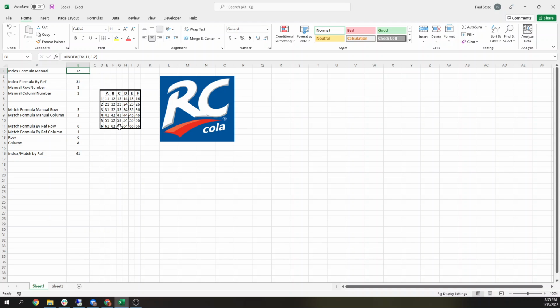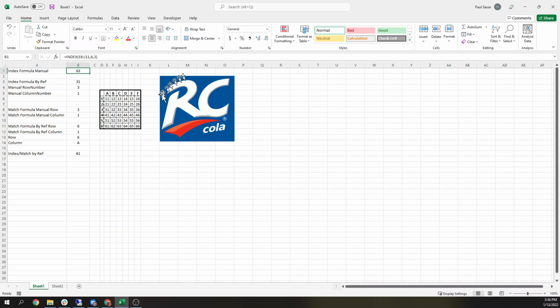Now if I was looking for 63, then it would be row 6, column 3. So let's try that. Row 6, column 3. 63. So row 6, go down to 6, and then column 3, 63.